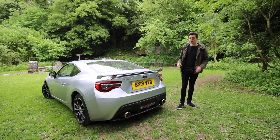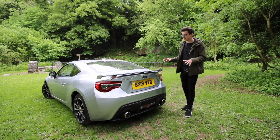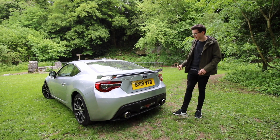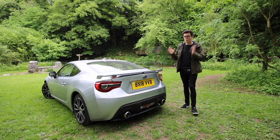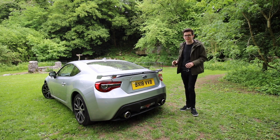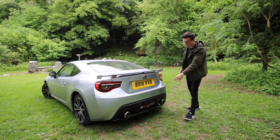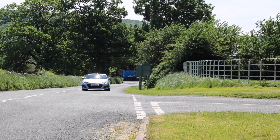Coming to the back of the car, you've got this matte black spoiler. It really contrasts with the silver. It ties in really nicely with the wide rear stance of this car. You've also got these sculpted LED rear lights. There is no parking sensors or reversing camera on here. It would have been nice to see because it is somewhat difficult to park because of the visibility, but it's not the world's biggest car. You have got this very well sculpted rear diffuser with the F1 style fog light and these huge twin exhausts.